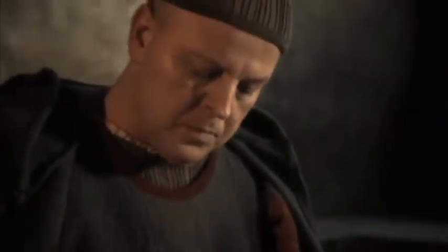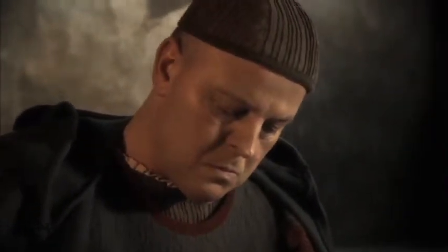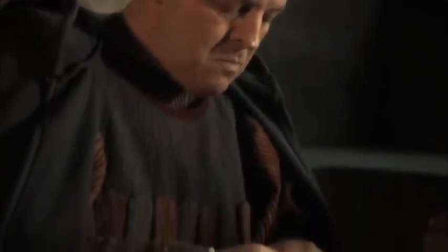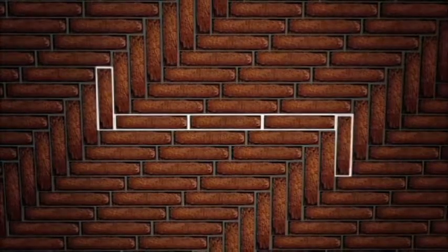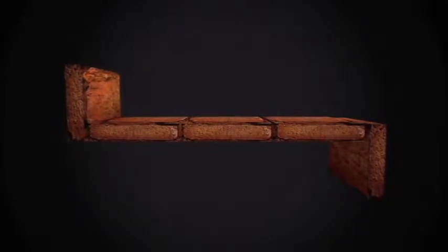The time had come for Brunelleschi to share part of his secret plan with the world. That's the point in the building where support of some sort was always needed. And Brunelleschi had to begin using this special pattern of laying bricks that he himself seems to have invented. In Brunelleschi's new design, horizontal bricks are interrupted by others set vertically. Instead of continuing in one straight line, the bricks zigzag.